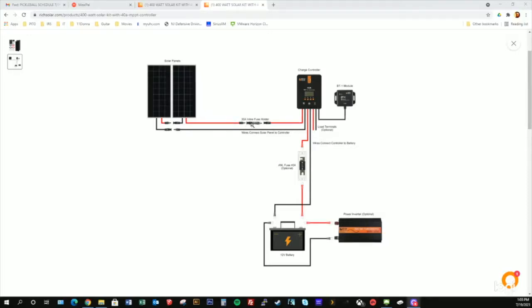And then in between the MC4 connector of the solar panel and the extender cable, you're going to insert this fuse here. This package comes with this fuse, which is great. The only fuse it doesn't come with is this ANL fuse 40 amp, which, as you can see, is optional. It's also good to have a fuse in between your battery and your inverter. So I actually bought a 200 amp fuse that will go in between the battery and the inverter.